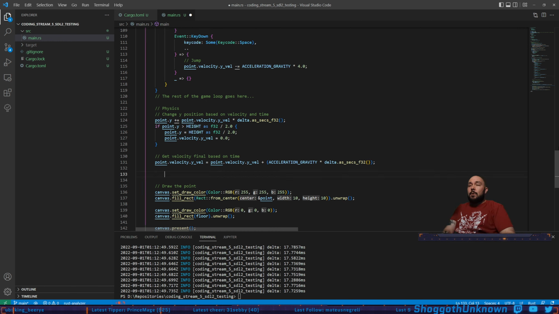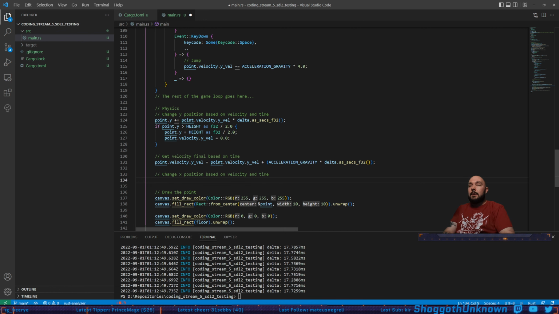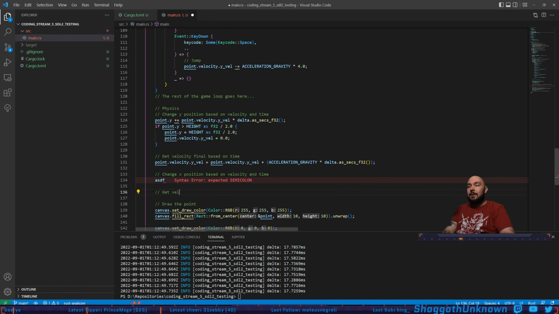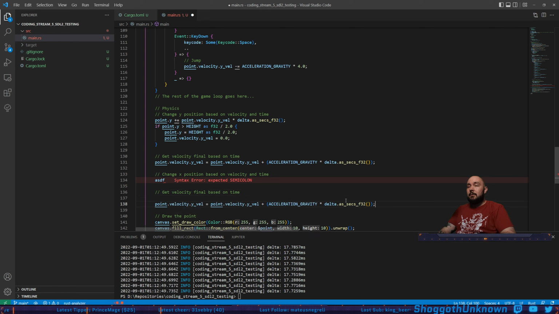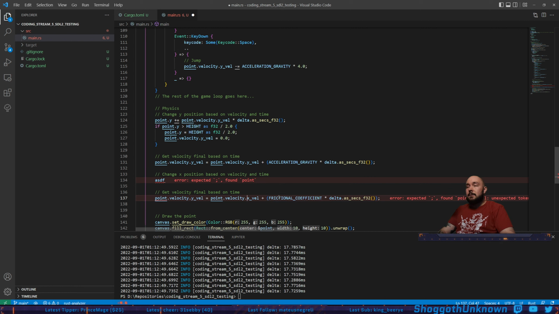And then down here, we're going to change x position based on velocity and time, and do some code, and then get velocity final based on time. And I'm going to copy this, except I'm going to do it with the frictional coefficient. I'm going to change these to x's. Okay, and then up here we're going to do the actual code.